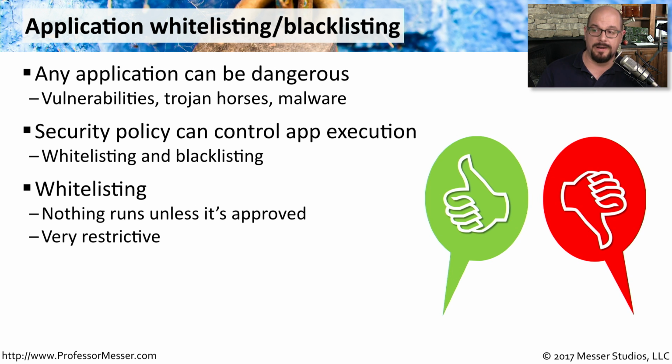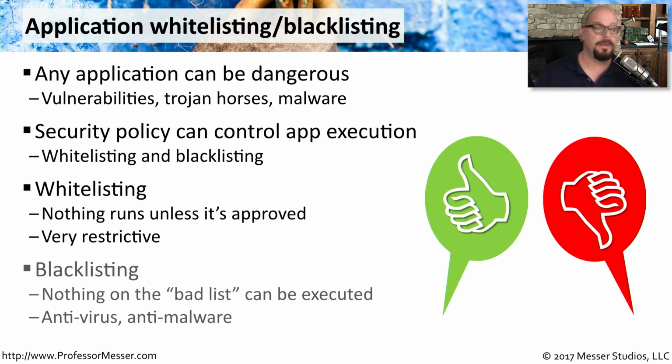Whitelisting is going to be very restrictive. Nothing is going to run unless it's on the whitelist. This also means that you as the security administrator will be required to maintain and update this list as new applications are approved by the organization. The blacklist is the opposite. There's a list of known bad applications that will not execute in this operating system. Often this list is provided by a third party or from your antivirus or anti-malware software.